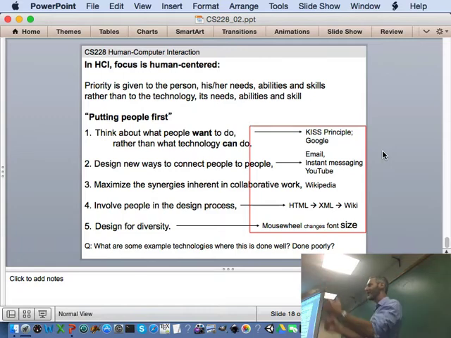How do you bring together a large number of diverse people in different places that are trying to work on a common project? There's a lot of interesting ideas there. HTML made it a little bit easier to create web pages. XML made it easier still, and then wikis made it even easier, and now you've got Fourspace and all those other web design widgets. Easier and easier to create online content. Usually changing font size is very, very intuitive and very obvious.